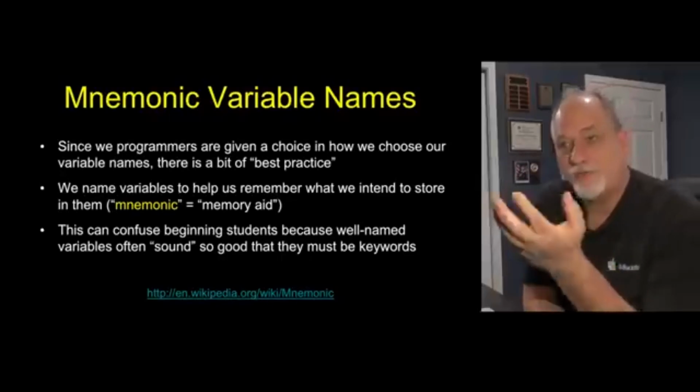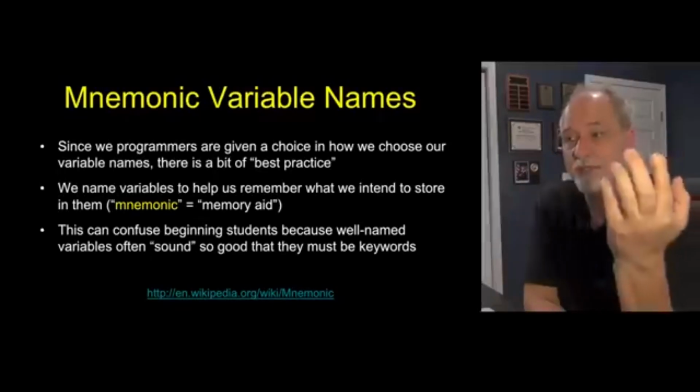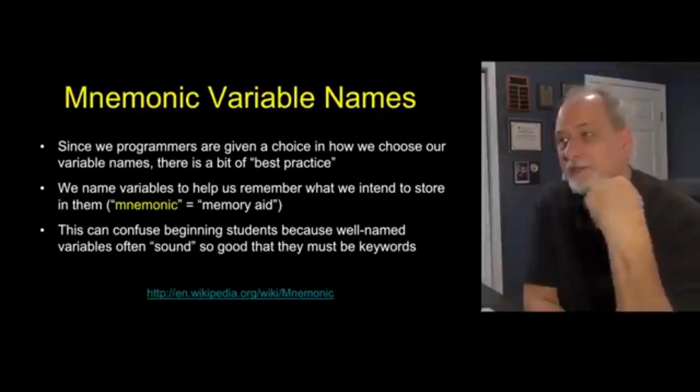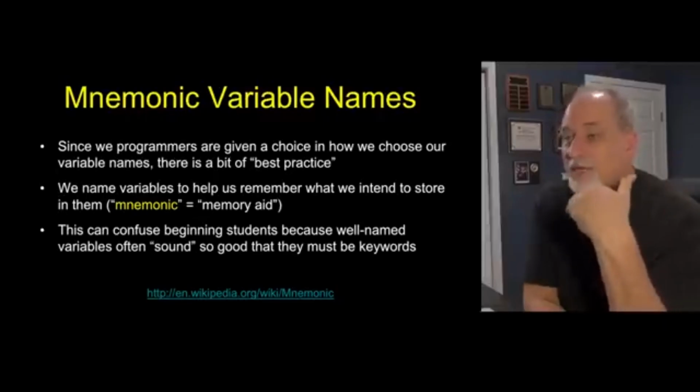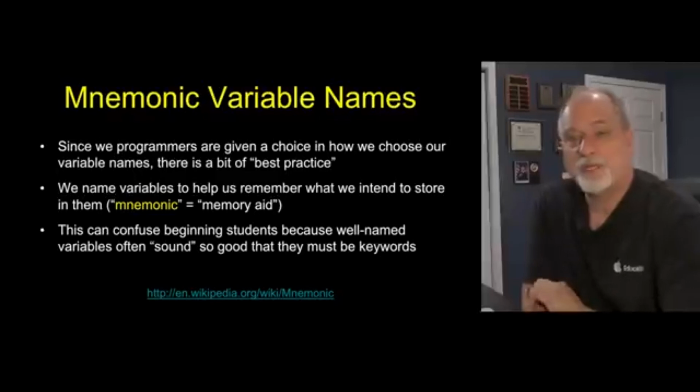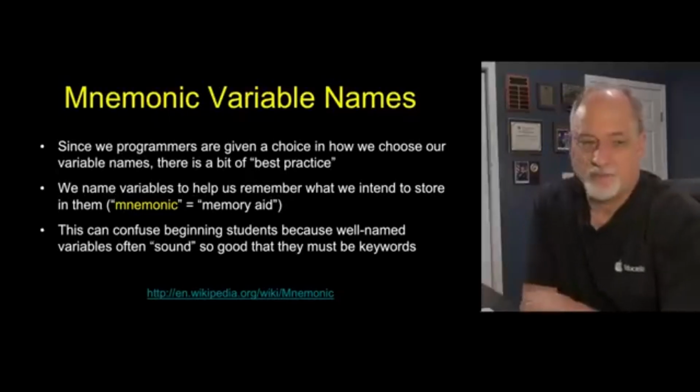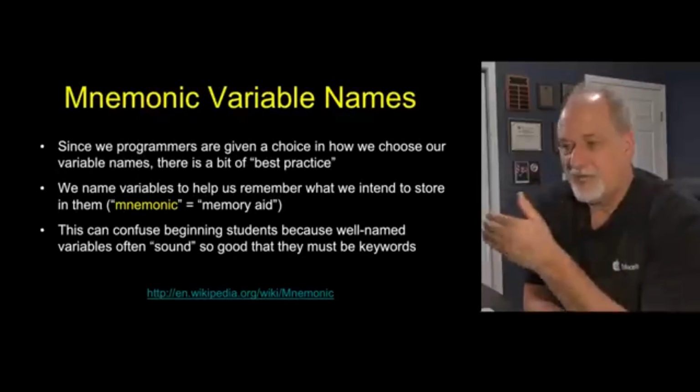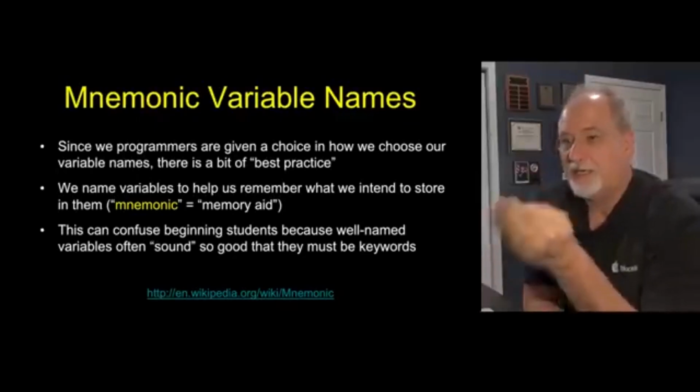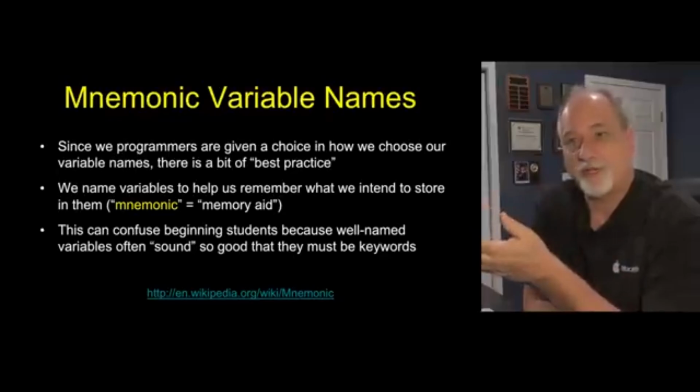Now, when we're choosing variable names, we get to choose the name x, choose the name y. Sometimes we like them short, but sometimes we want them descriptive. And the notion of making variables descriptive is often confusing to beginning students. Sometimes it's really helpful, if you're going to have a line of text, to name the variable line, because the next person reading your program says, oh, that must be the line of text.